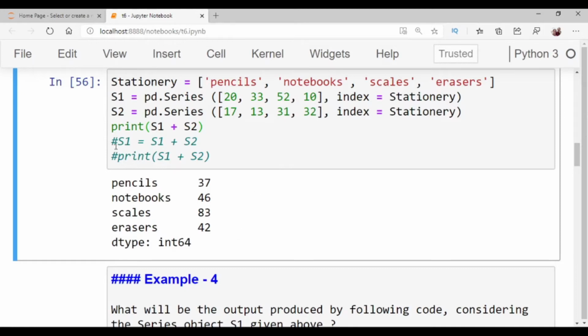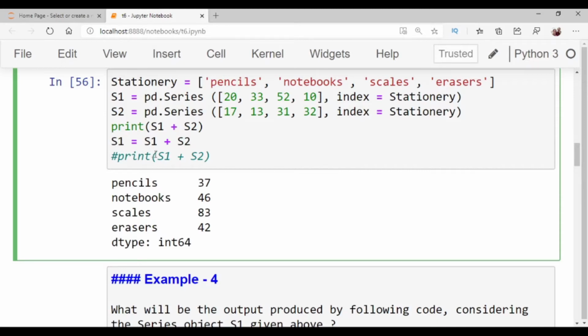After that, I am removing the hash sign and we understand this statement. This statement adds the data values of Series 1 and Series 2 and stores the final value in Series object 1. Clear?